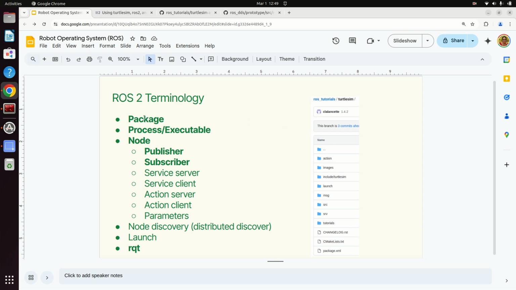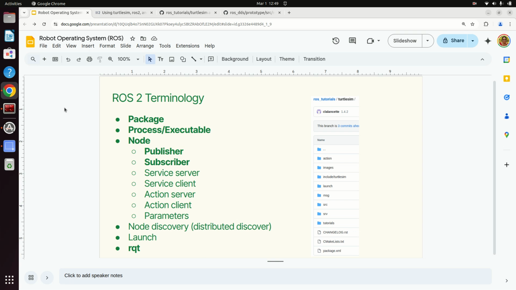Next we go to something called a process or executable. You might already be familiar with this term if you are in software engineering. Basically, this is a software program that you can run. You have an executable for it and you can run this program.